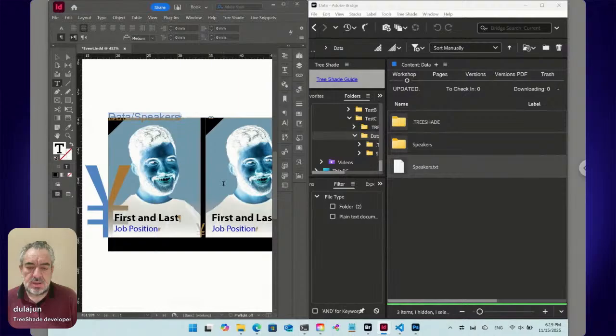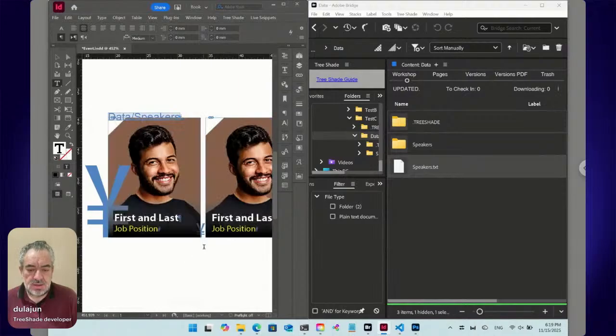And then the content will be placed and selected if placing manually. But when the online form is submitted, the content will be updated automatically, exported and closed.